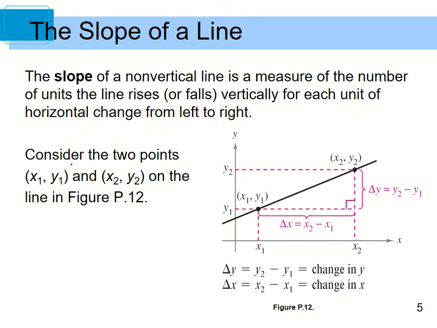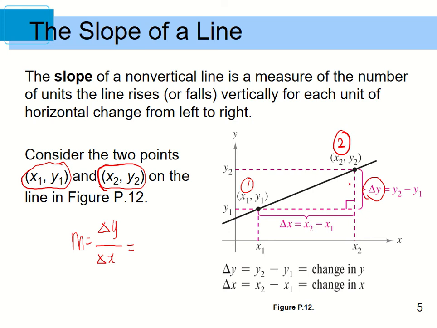Now, when we are given 2 points, let's say the first point we label as x1, y1, and the second point we label as x2, y2. So this is the first point, and this is the second point. Now when we have the 2 points, how do we find the slope? The slope is defined as the difference of y over the difference of x. What is the difference of y? The difference of y refers to this one.